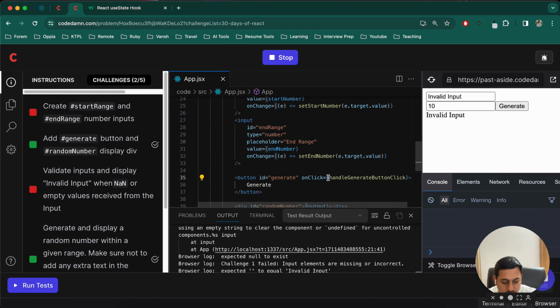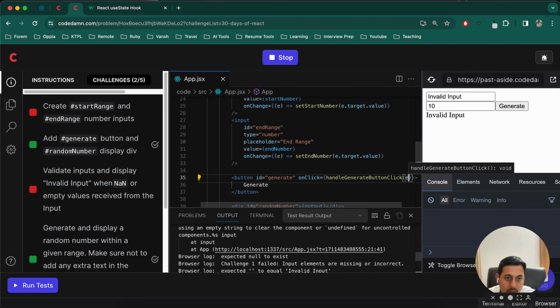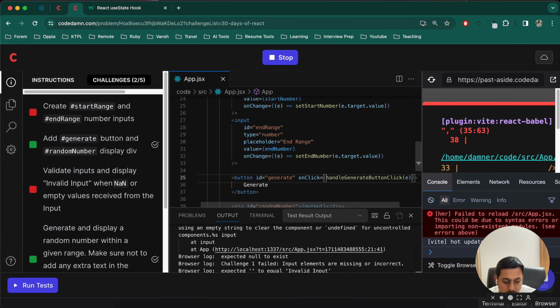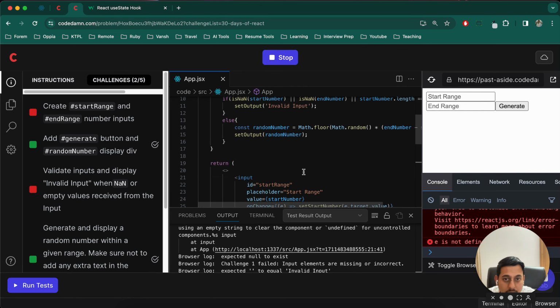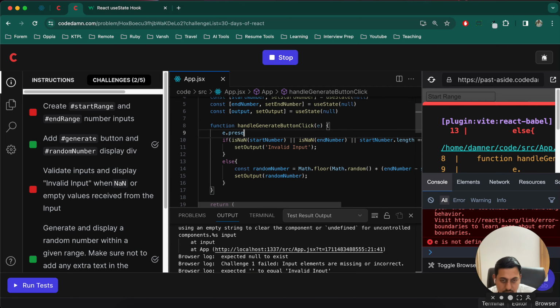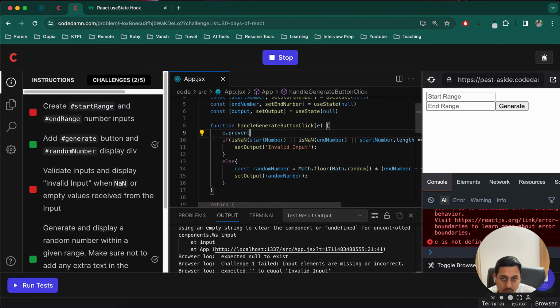Maybe we should pass E, the event, in here. Normally if it is click related, I think it is this only, prevent default. Let's rerun the test cases.